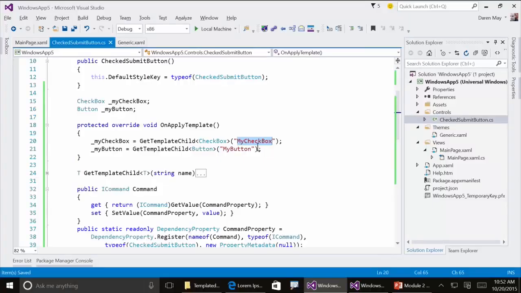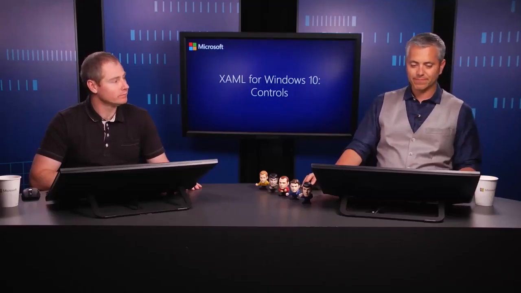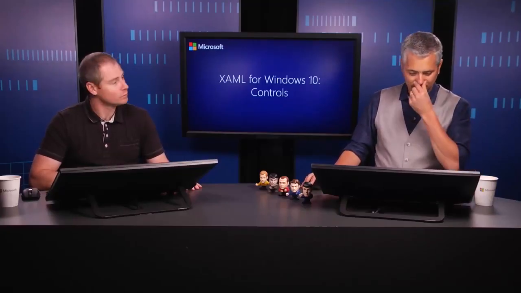And there's really nothing we can do about this my checkbox being a literal string. That's just the way it is. There's no reference to the template, so there's no way to get it. I could move that up into a constant, but somewhere there's going to be a literal string. But fortunately, if it's just in one place, at least if you do a typo, you fix it once and it's fixed everywhere. Yeah, that's exactly right. So there's only so much we can do to get away from our human foibles.